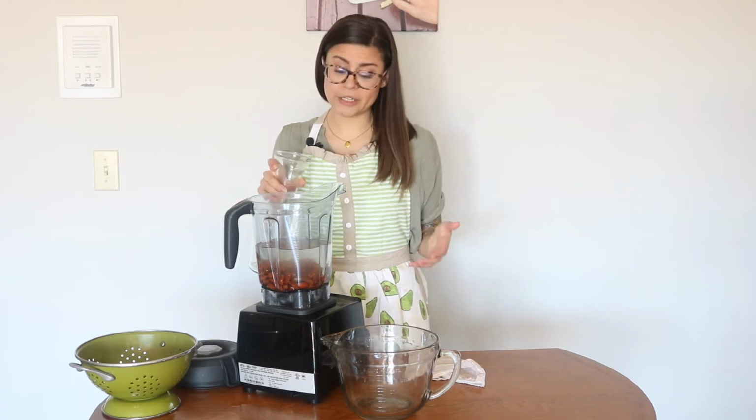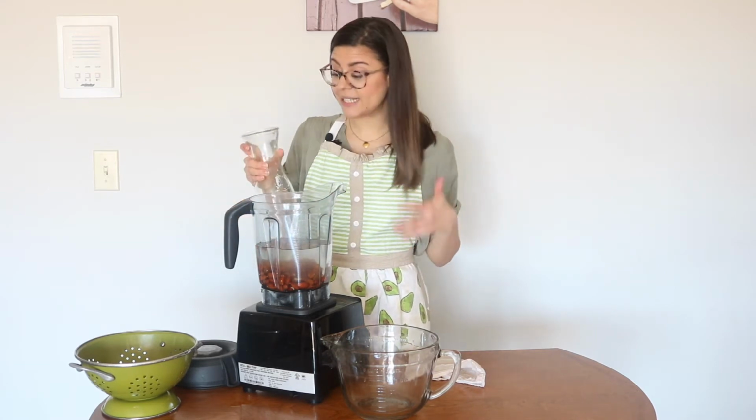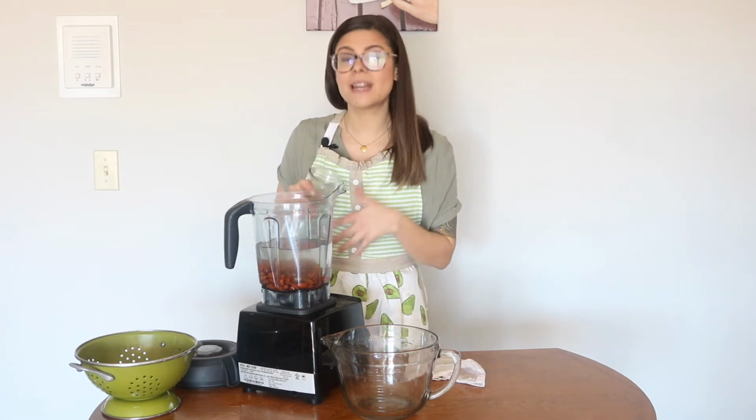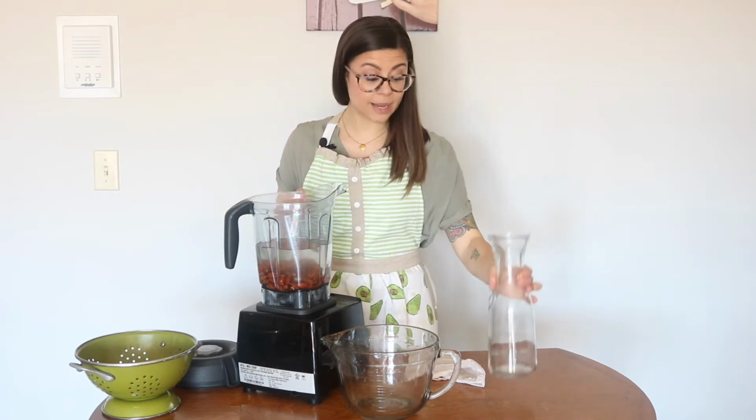So I typically use a 4-to-1 ratio. So you're going to want 4 cups of water to your 1 cup of nuts. Today I'm making it a little bit less creamy because I'm using it for smoothies, and we like our smoothies most of the time a little bit less thick, and so I'm going to do about 6 cups of water, but it's totally up to you.